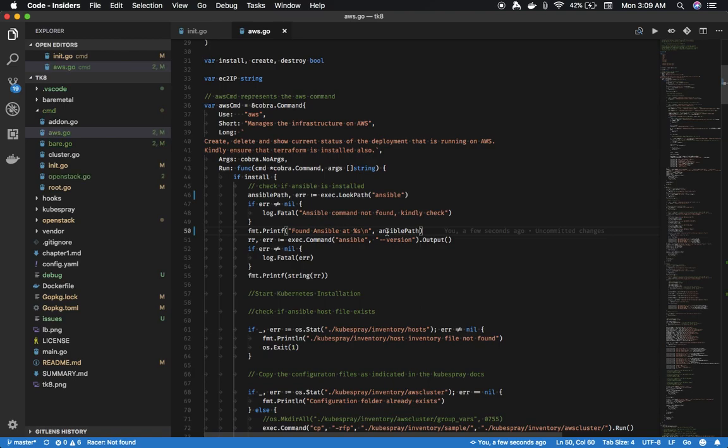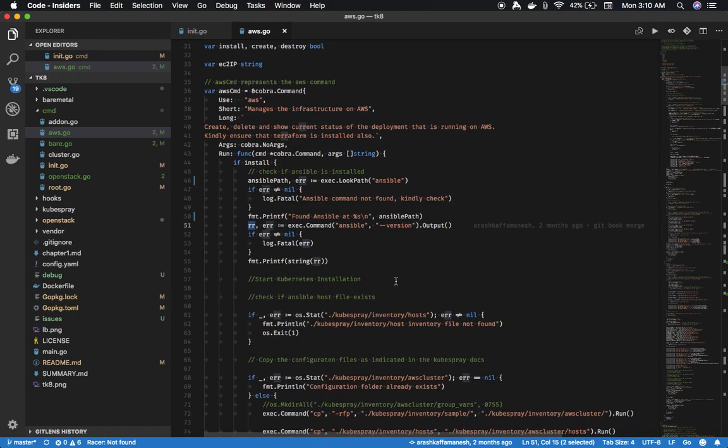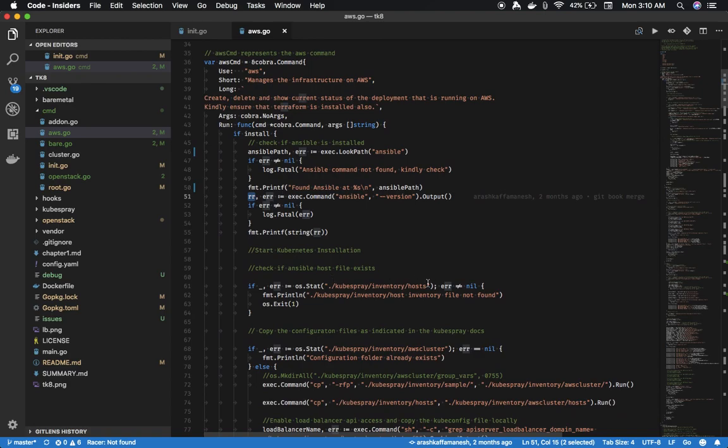Okay. Then yep, it goes ahead, checks for the Ansible version, stores the output of the version in the RR variable, does an error check and prints the version. Then Kubernetes installation starts, it checks if the Ansible host file exists. Now, I'm pretty sure the Terraform issues that we are seeing are because of using the relative path instead of the absolute path. And this is the point where we will need to start in case we want to fix that bug.